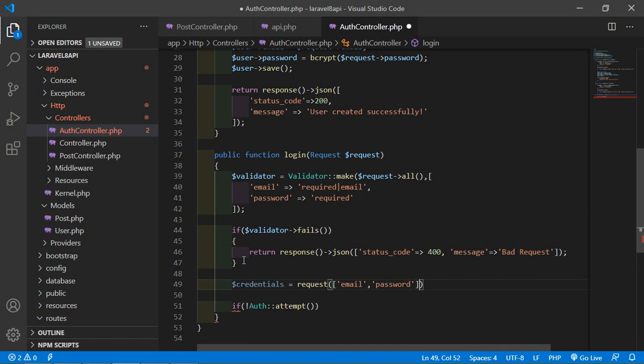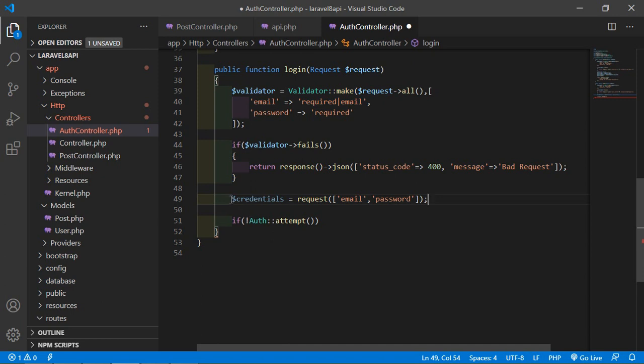Alright, and now copy this variable credentials and pass it inside this attempt method.